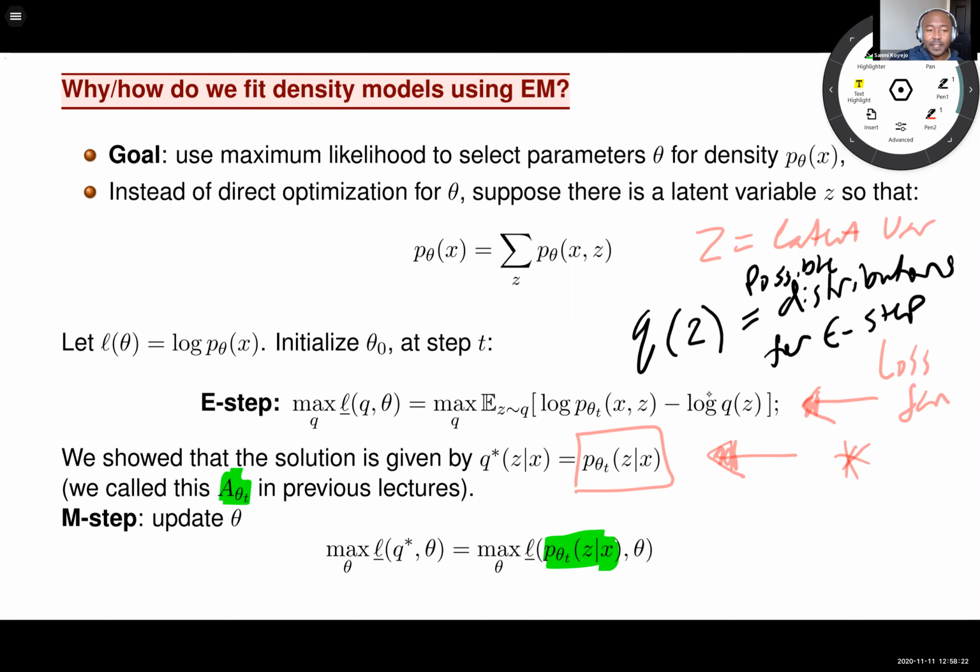Where we're going is the case where finding this conditional distribution is not an option and we need to do something else. So Q is just a variable representing all possible E step options, and we want to pick the best one. We know in the general case that the best one is the conditional distribution, P of Z given X, and we'll expand on this in a second. From the response, I imagine this is a bit clearer. So I'm going to move forward.